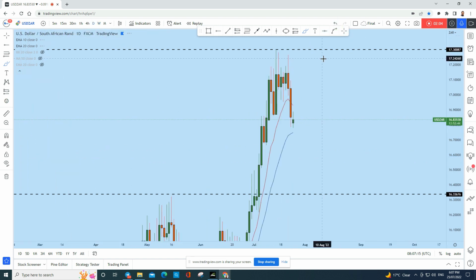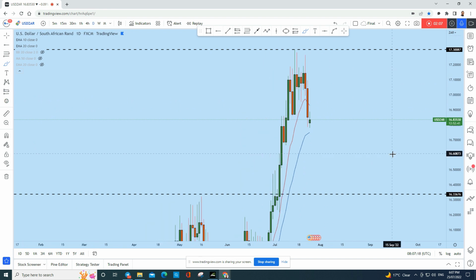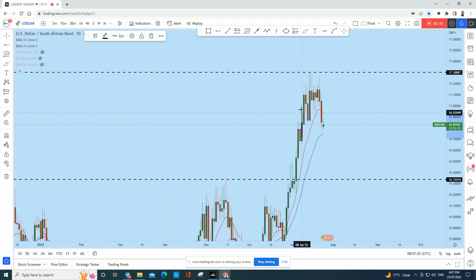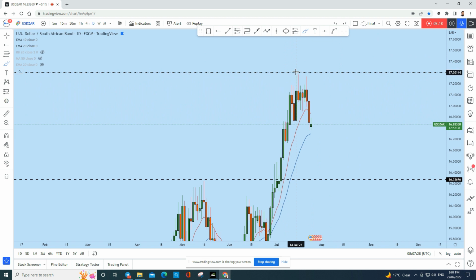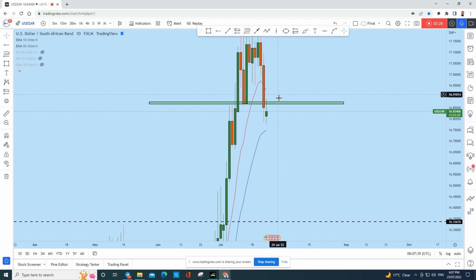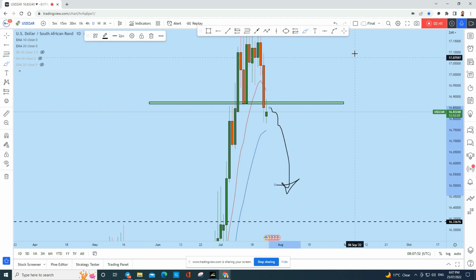Now looking at the daily time frame, we see that on the daily there is a reversal pattern. You can see that on this zone there is a kind of reversal pattern, double top or head and shoulders consolidation, and in this consolidation we can see a long daily green candle that can provide us a significant area of value. So if you draw a level here, you see that today's candle has just closed, opened with a gap on this zone, tested this support as a resistance, and from this zone we could potentially see USDZAR coming down slowly to the downside.